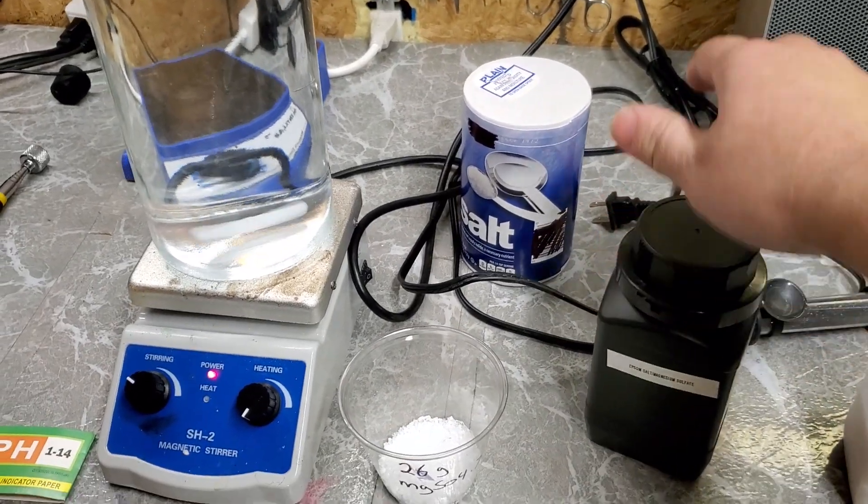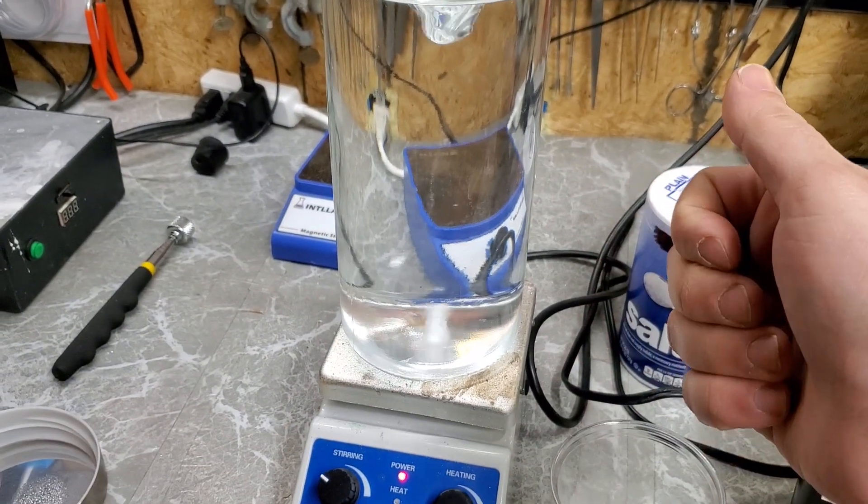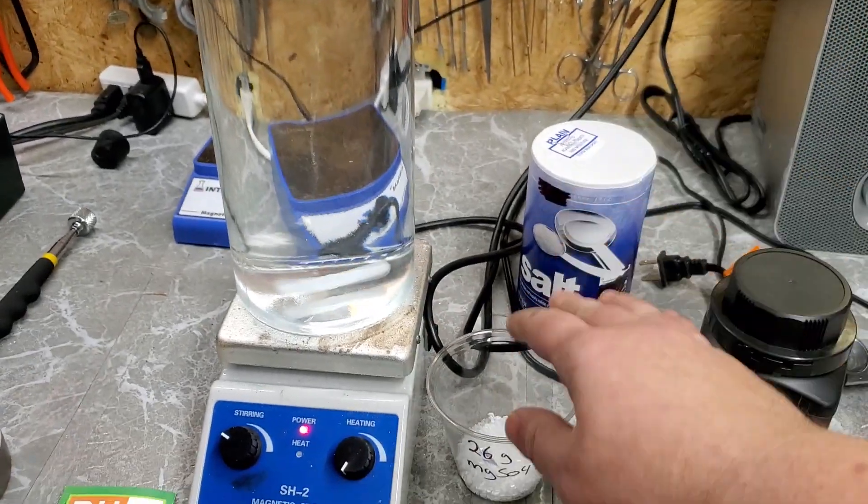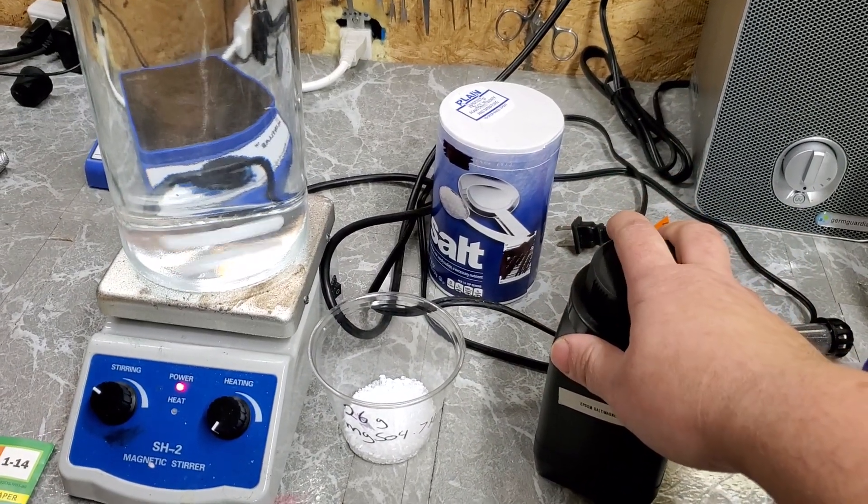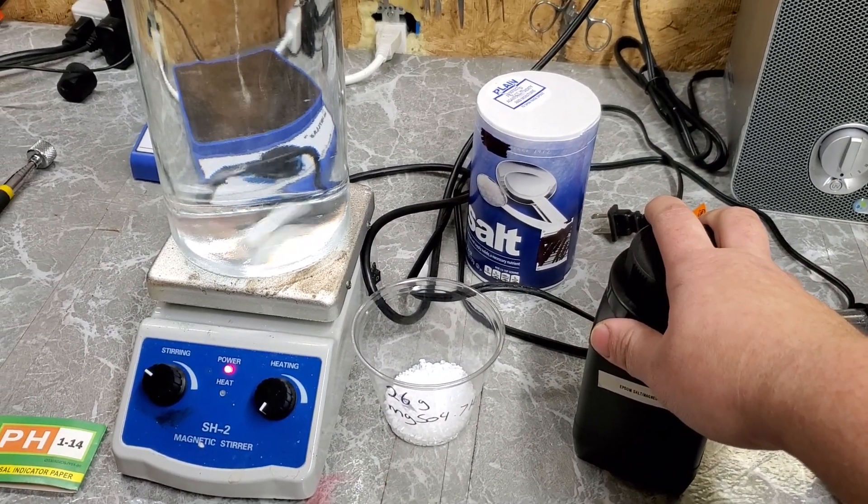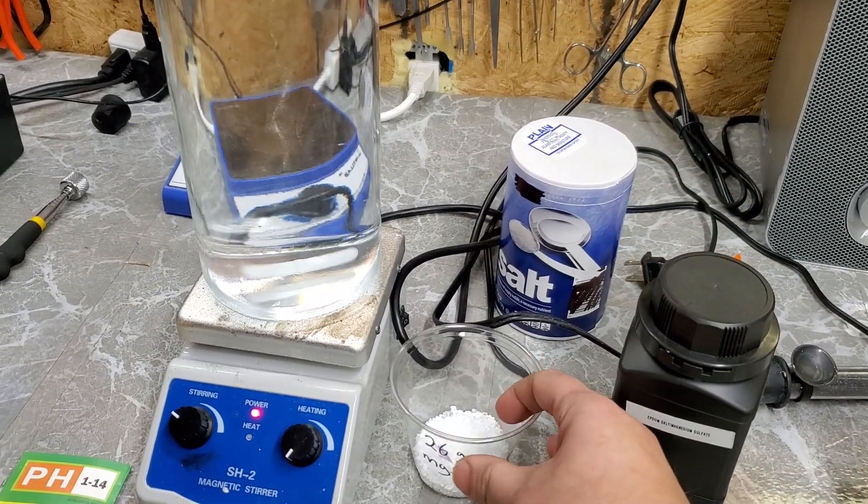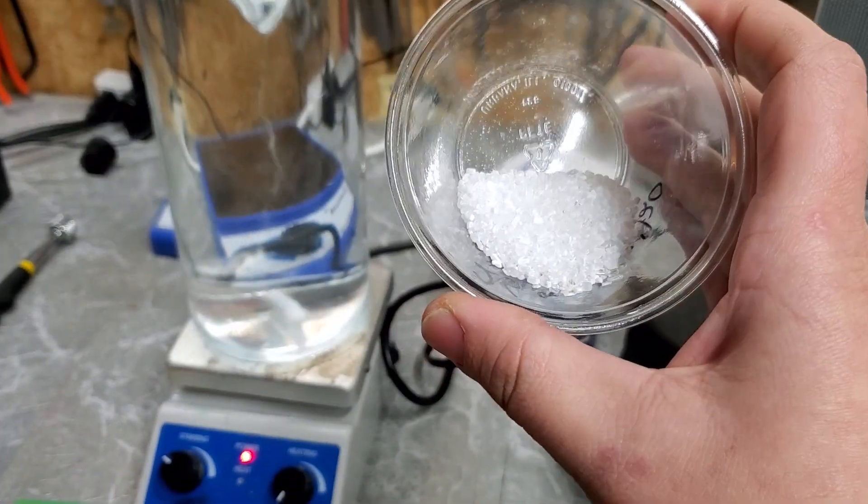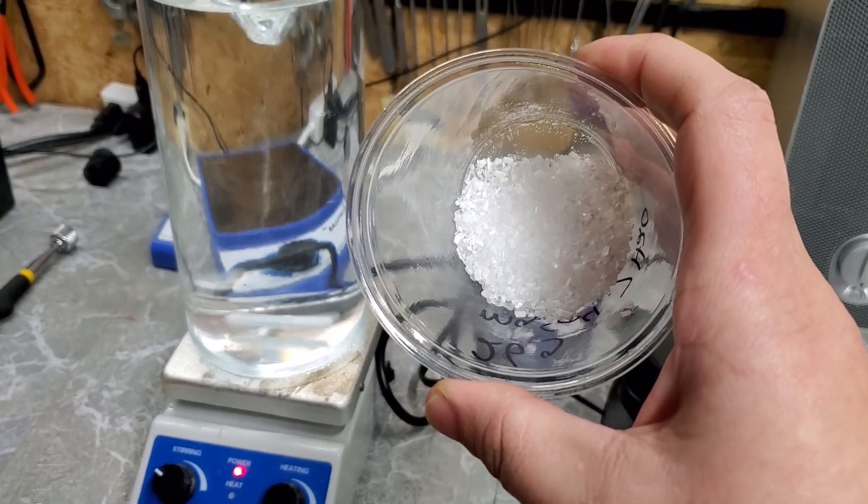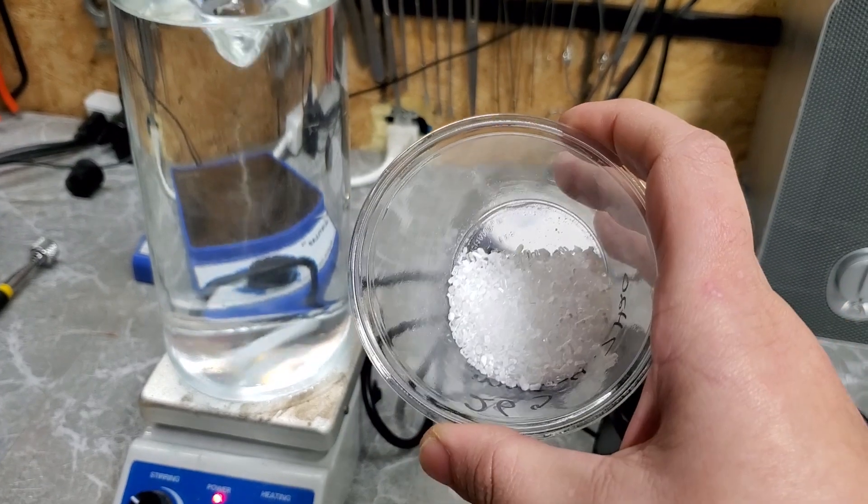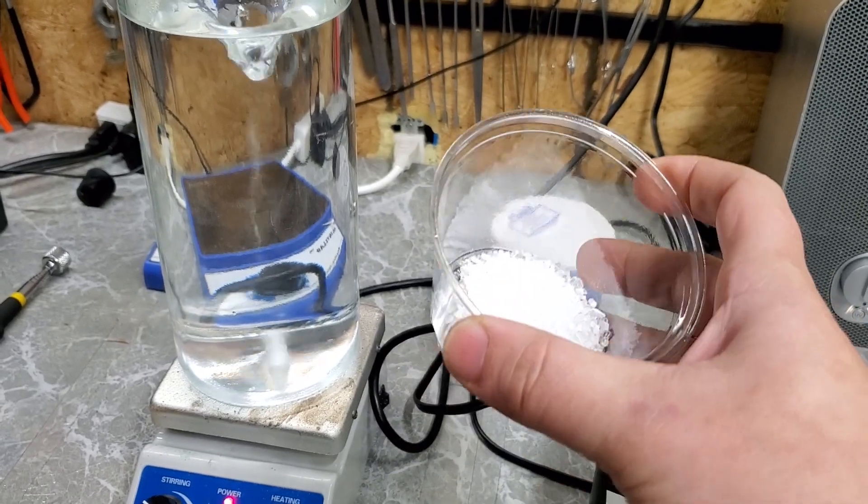Another thing that we want is magnesium. Magnesium is actually a fairly important mineral for algae and just aquatic life in general. So for our source of magnesium here, we're going to be using Epsom salt. If you're going to be using Epsom salts, make sure that you get Epsom salt that doesn't have any paraffins or perfumes or anything in it. Just pure Epsom salt crystals are what you want for this reaction. Luckily enough, usually the cheaper, the better in this case, because it's just cheaper to manufacture plain Epsom salt crystals like this and package them up without having to process them with any colorings or fragrances. So this is actually a case where cheaper is usually better.